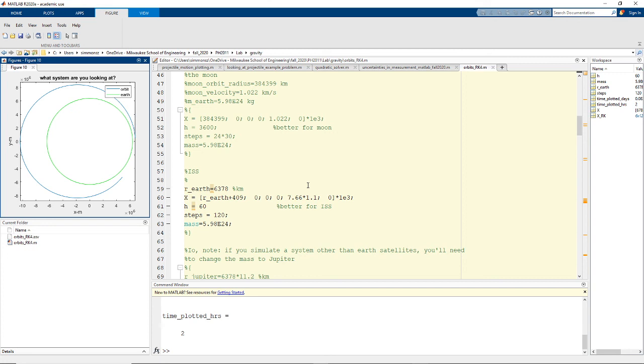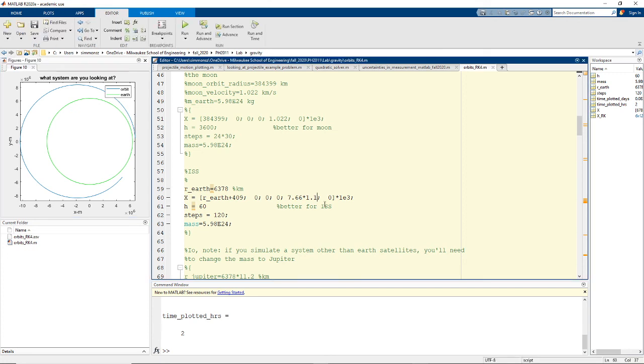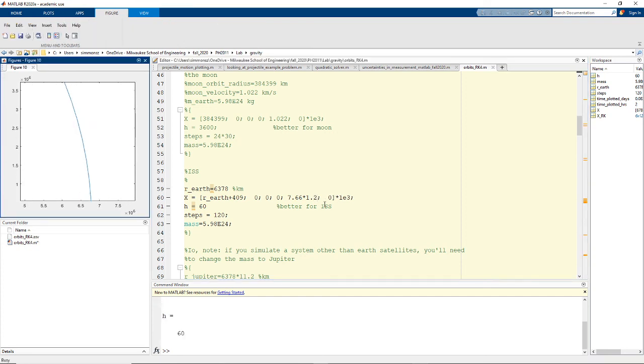And it's numerically figuring out that if we were to increase the speed a little bit, we make the orbit elliptical. So it's off center. It also takes longer. Look how it didn't come back. So normally the space station goes around the Earth in about an hour. And so if we were to increase the speed, it's going to change the orbit. So you can play with this. You can try different scenarios.